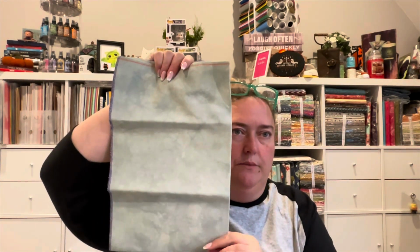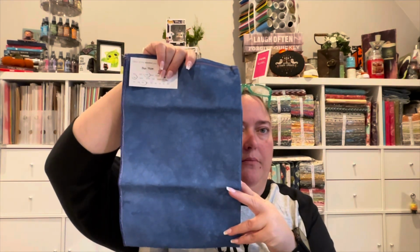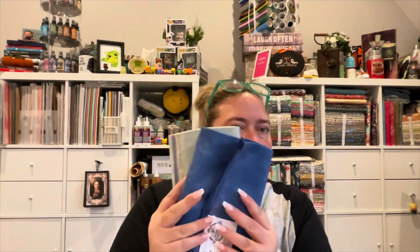I just have my fabric of the month from Brandy. The first one's called Into the Veil, and it is 18 count. Mine's always 18 count. And this is gorgeous. I'm assuming this is the neutral. It is so pretty. And then my little staple didn't staple, so I gotta stick that in there. Okay. And then the other color is Blue Moon, which is also gorgeous. I'll have nails, y'all. I'm gonna be so distracted by my nails. Yeah. That's pretty. Such a pretty blue. So here they are together. So pretty. I love my fabric.